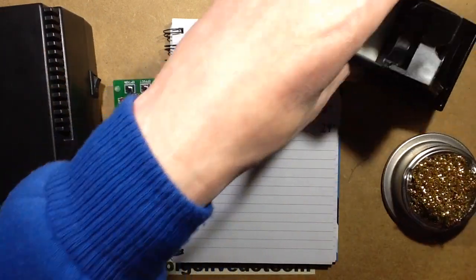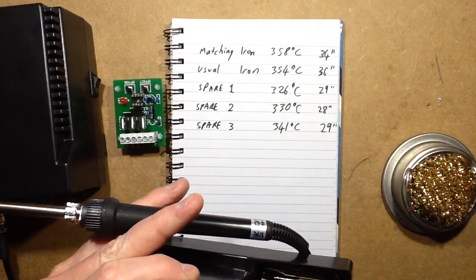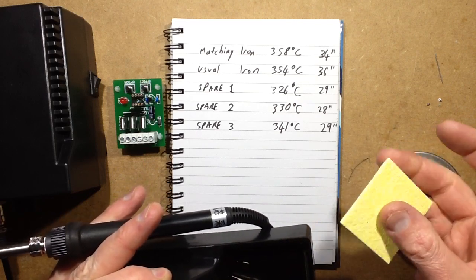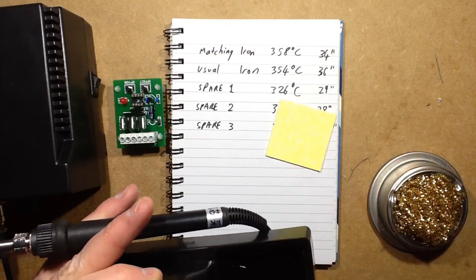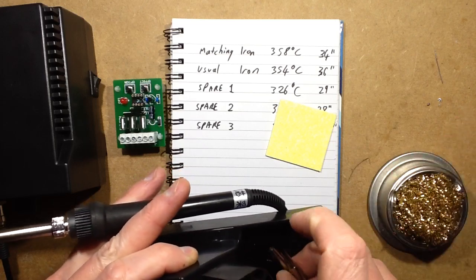I don't know if I mentioned it, the compartment I normally use actually comes with the foam pad. You're supposed to make this wet and clean the iron on it, but I prefer using this. The sponge pad that you soak puffs up, and then you can wipe the iron on it and it cleans all the solder off. If you don't use it for that, I use it for storing the spare bits in.